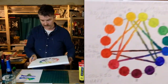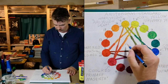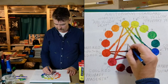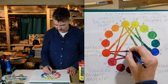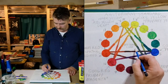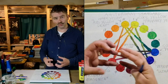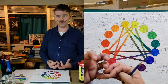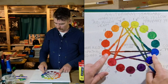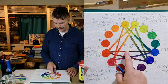Let's move this off to the side. I'm going to get paint everywhere today. This is what we call the neutral core. How do you spell neutral? Is it N-E-U? If everybody spells it wrong, it's my fault. Right, so the neutral core. As colors get closer to the center of the color wheel, they become gray and brown. They lose their saturation. We can see this when we mixed these colors, say this warm red and the primary cyan: that mixture as it got close to the center is this dark kind of brown color, right?